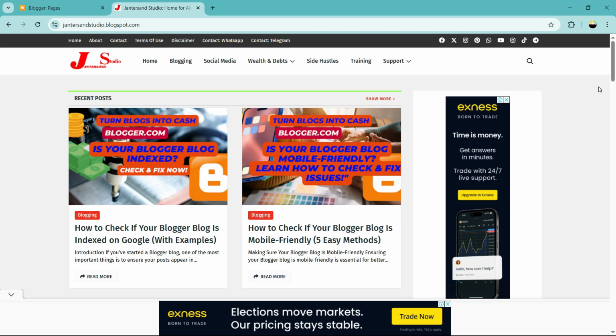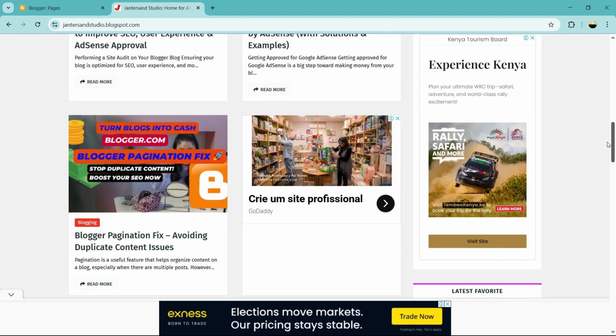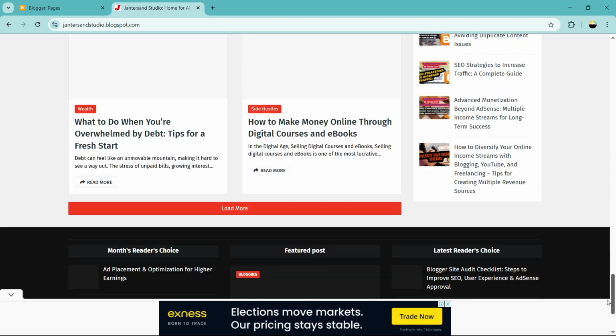Then excessive ads, pop-ups, and auto redirects. One of the things I advise, and I've advised before, is to avoid putting ads manually. You may end up putting so many ads on your page. Like when I open this blog, you notice it has just a few advertisements, and they are well placed. They are not all over.